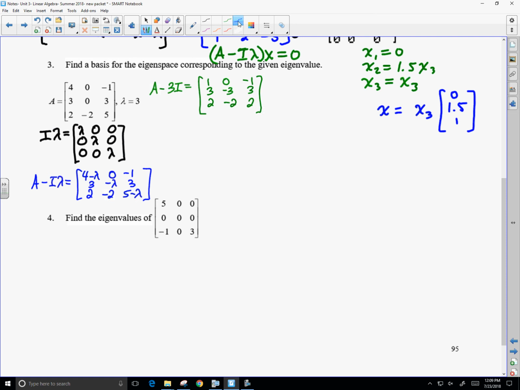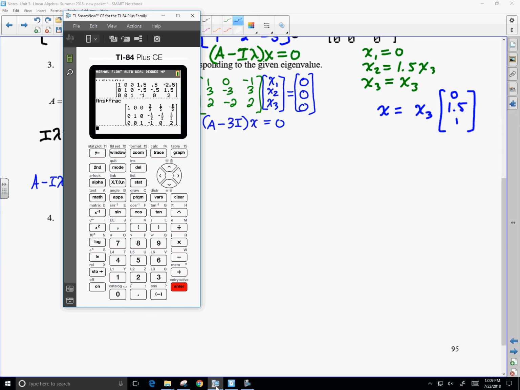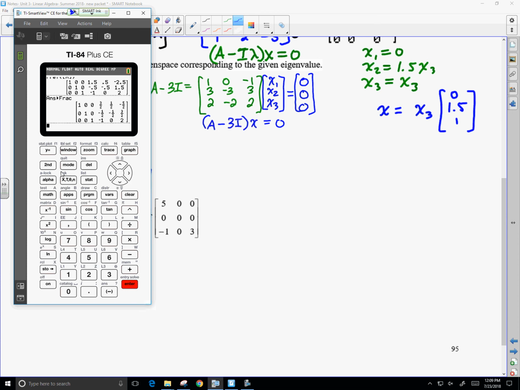All right, we want to set that equal to 0 because it's got to be A minus 3I times x equals 0. So times x1, 2, 3 equals 0, 0, 0. Feel free to cut out the fluff if you want. You can just jump right to the appropriate matrix, because again, you've already been assessed on solving homogeneous equations. We're just streamlining at this point.